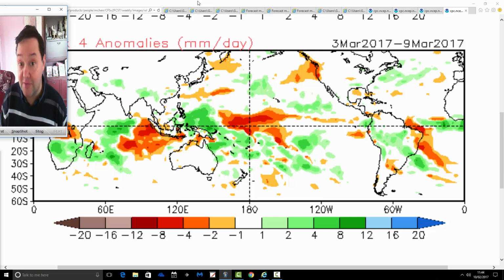So that's how it's looking this morning. As ever, these charts are always highly experimental, not to be relied upon. It's just a heads up for what they are showing, a snapshot, if you like, for what they're showing today. But they could look very different, as I always say, as we get through into next week's update.